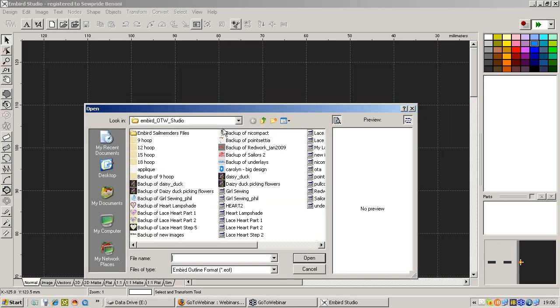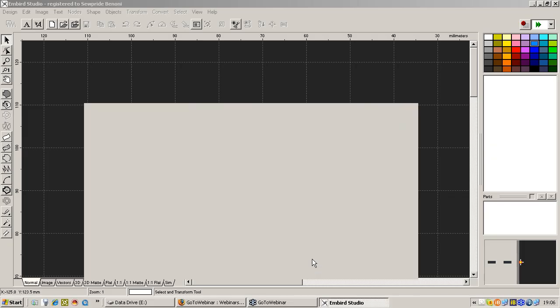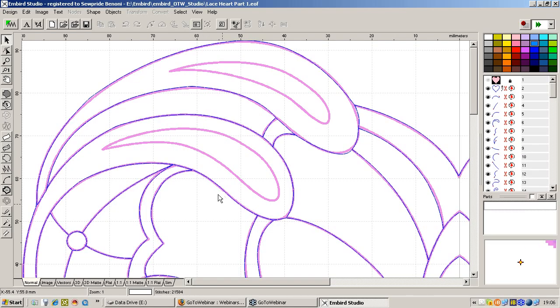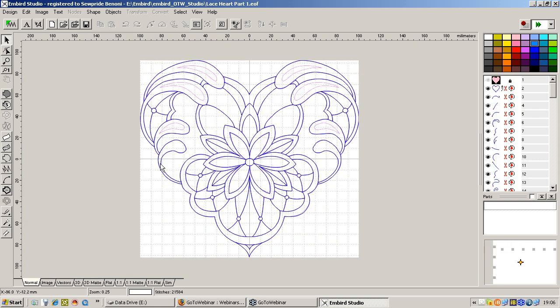It was in Studio. That was the lace heart that we did. Judy, thank you. Judith, I got your feedback from that image that I sent through to you. I also stitched it out on this side, and I didn't stabilize it properly, so I've got a nice freestanding mess.